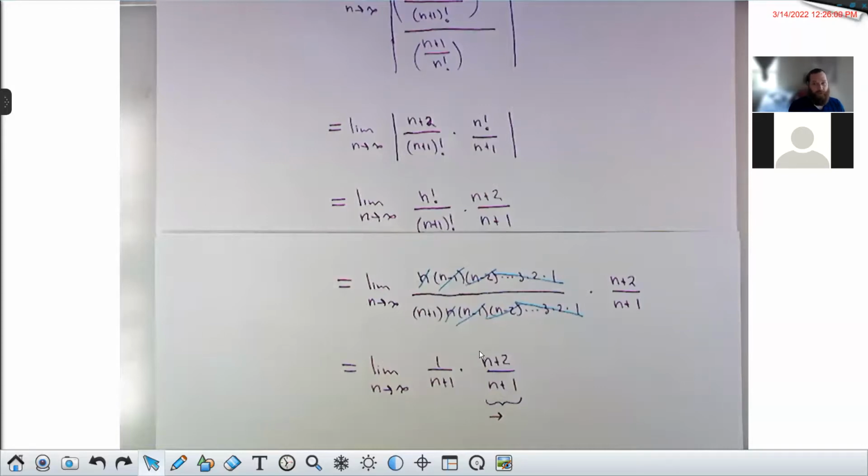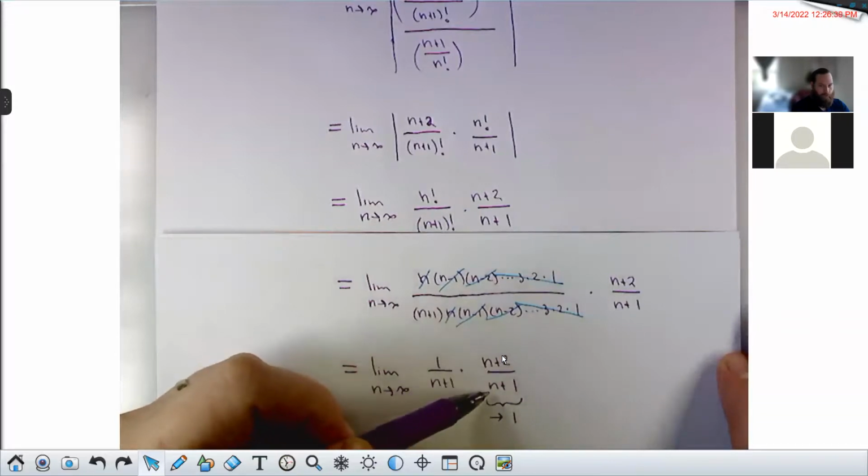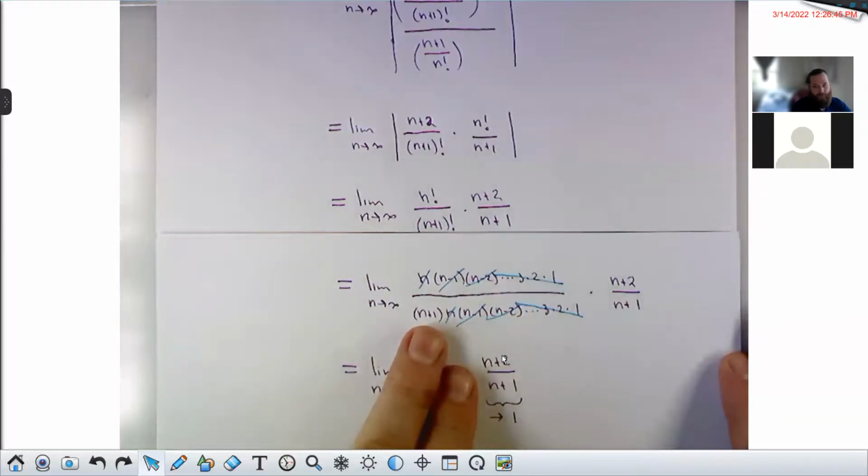Well, it's true that if you just plug in infinity, you get infinity over infinity. But we've seen lots and lots of limits like this, where the top and bottom are both just polynomials. So it's correct to say that if you just plug in infinities, you would get infinity over infinity, and that is indeterminate. But in this specific case, this piece is going to go to 1. The degree of the top is 1, the degree of the bottom is 1, and the ratio of leading coefficients here is 1 over 1. You could apply L'Hopital's rule just to that piece if you want, or you could divide top and bottom by n if you want. But we want to get to a place where we can take these sorts of limits quickly.